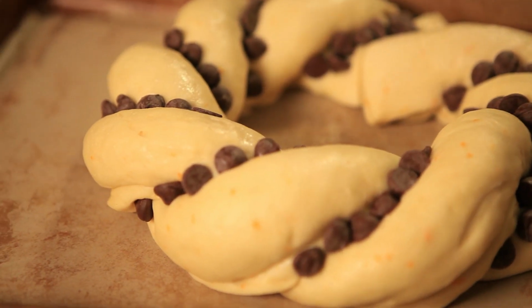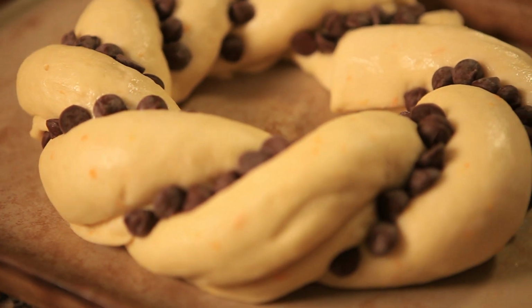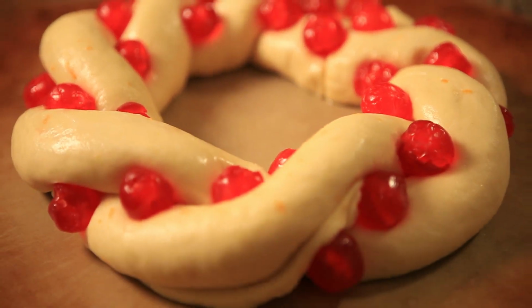You did a good job decorating the bread.